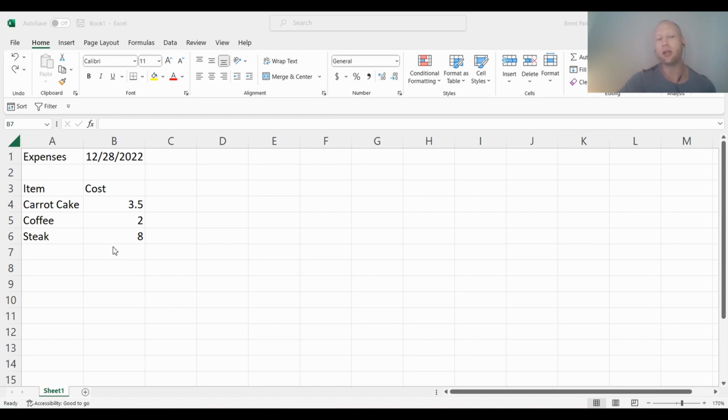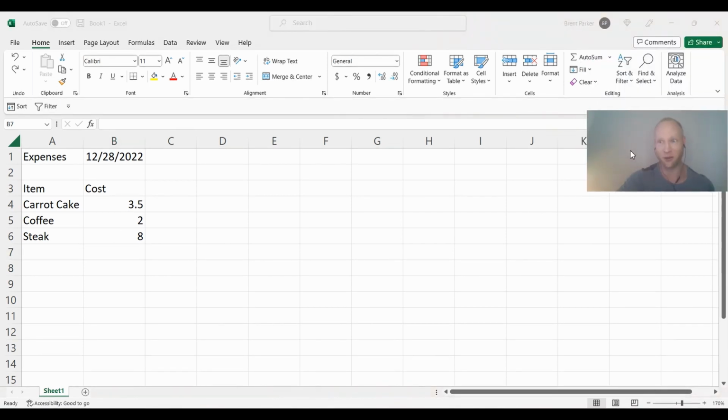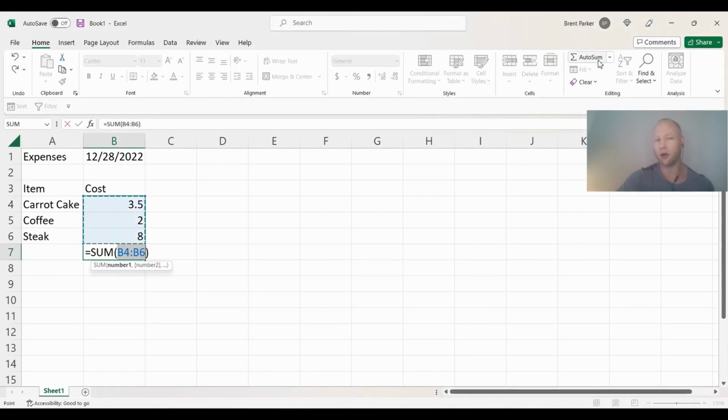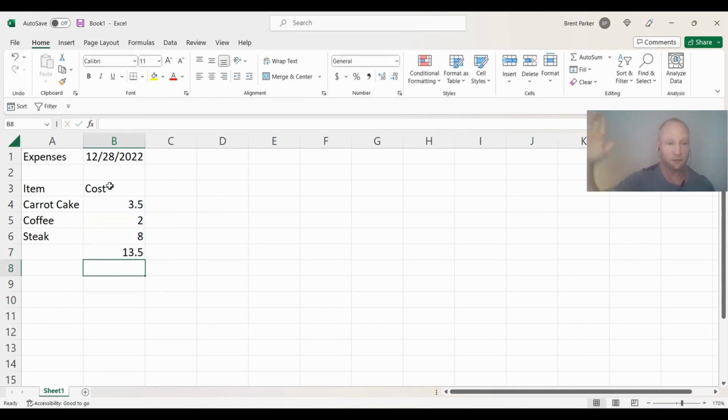So click below what you want to have calculated. Let me move myself down, by the way. And you're going to go right here to auto sum. Now it detects everything above it that is a numeric value. That is a number. So when it comes to text or string data, it knows not to try to add that. All you have to do is hit enter, and there it is. Done. So let's move on to the fill handle, which is our last tool, and it is incredibly powerful.